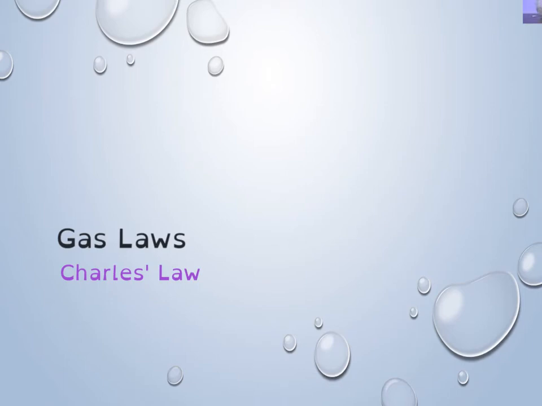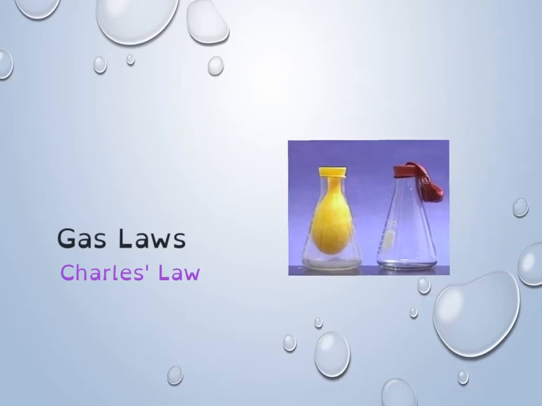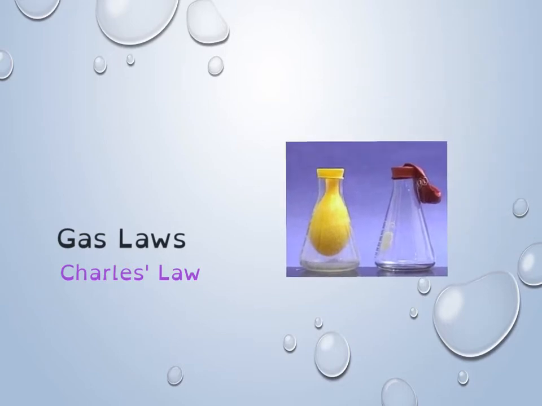Alright, in this screencast, we're going to learn about Charles' Law. And Charles' Law is an experiment kind of like these two flasks. In the flask over here on the right, this one contains air that was room temperature probably. And you can see that the balloon is outside of the flask and there is gas inside.